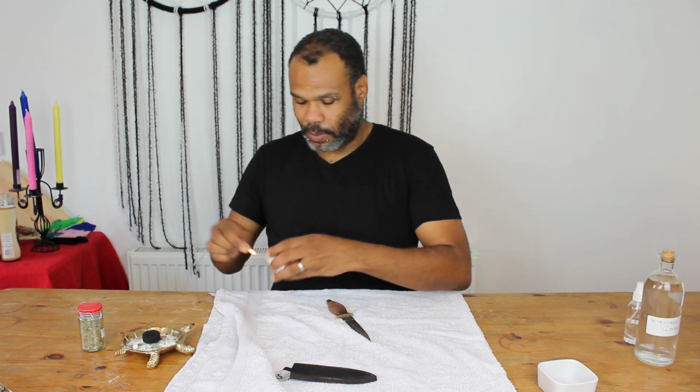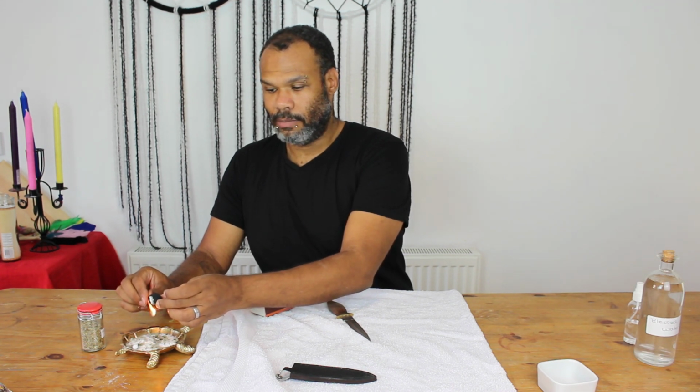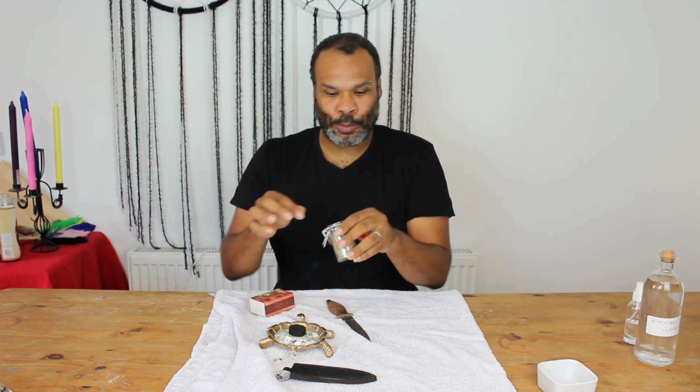Okay, so what we're going to do now is we are going to light our brick. So the item we're going to be using today is red sage. Now, you can use regular sage, you can use Palo Santo, you can use sweetgrass, you can use all of these different variables, but I like to use the red sage, simply because I find it is better attuned with Athames and blades. Simply because of the fact that the red sage with the red of the fire element and the sage being burnt in the air element, it also just empowers the items just that little soupçon more.